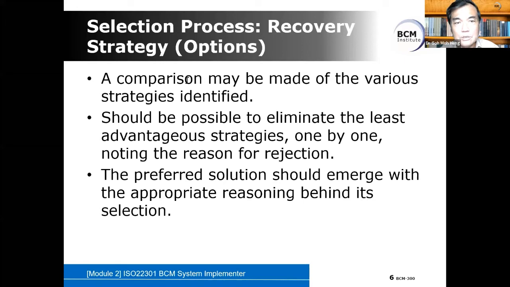Basically, at the end of the day, once you develop a strategy, I'll give you an example. Let's not talk about COVID-19. On a normal day before COVID-19, you will probably have an alternate site, either in another of your offices or you subscribe to a provider in your country. So that's called an alternate site. The second strategy you will do is you outsource.